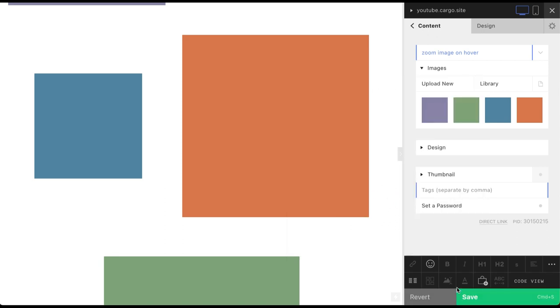And now if I go to the code view, I will see something like that. This is the beginning of my image gallery, and this is the end of my image gallery. And the image gallery always has the class image gallery. And if we add any custom class here, it will be removed by Cargo. This is a problem, but the solution is to wrap this gallery into a new div tag. This is the beginning of the tag, and this is the end of the tag. And here we can apply our class, and I'm going to copy this hover images.